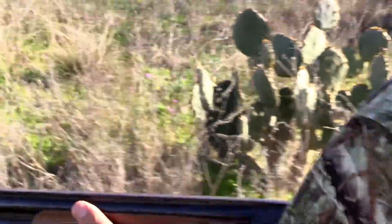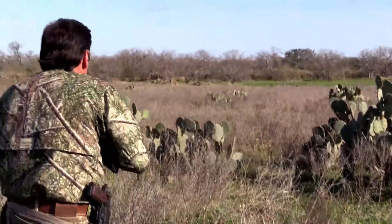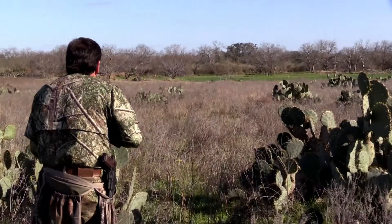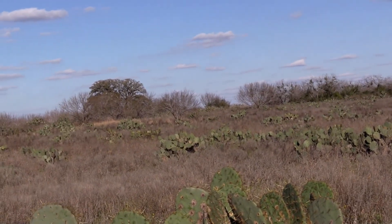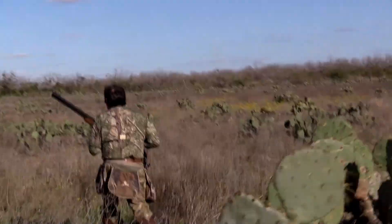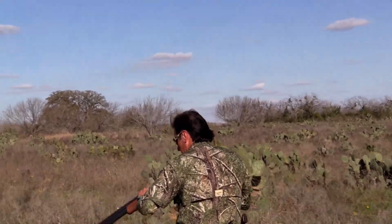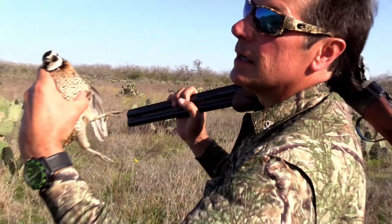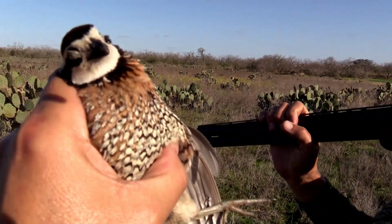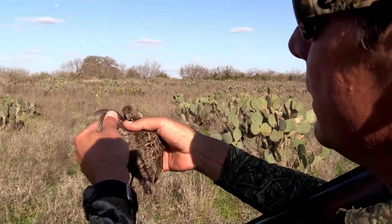As you cover territory, use a zigzag or serpentine pattern to work the areas. You must realize that these birds can run. You can get them running for cover on the ground and collect them in a bigger group, forcing them into flight. It's all technique. I'm working for these birds — you can actually hear my heart pounding through the wireless mic. This is a workout. This is over-the-top cool.